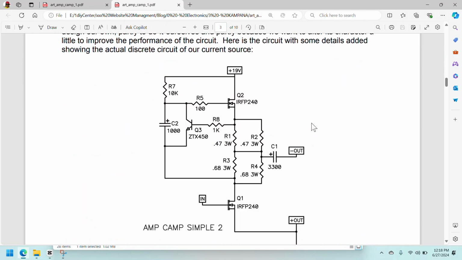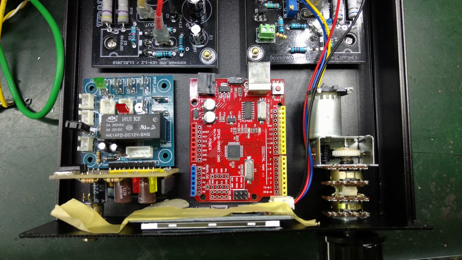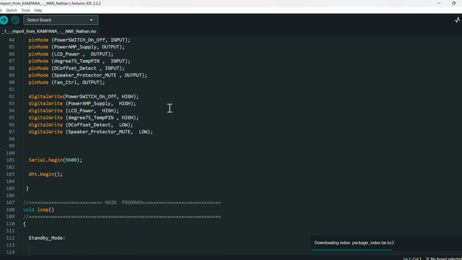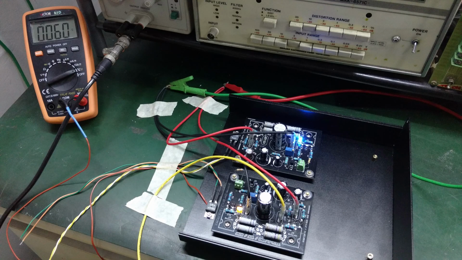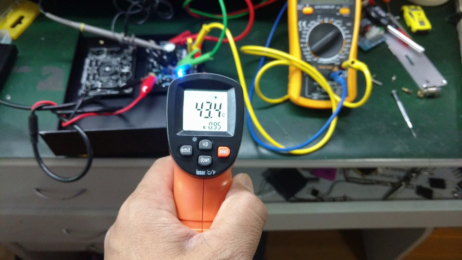I'm going to focus on the digital brain, which is the microcontroller based on the use of Arduino, and how I'm going to protect the analog part from burning or damaging the power output transistor, the MOSFET, from working so hard, making use of an aluminum enclosure as the heat sink. It's really a minimalist heat sink that people say will not work. They say it will damage the analog part, which is the analog heart.